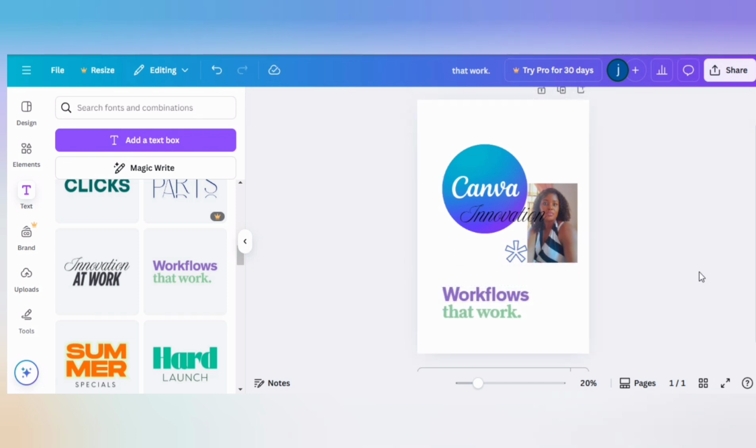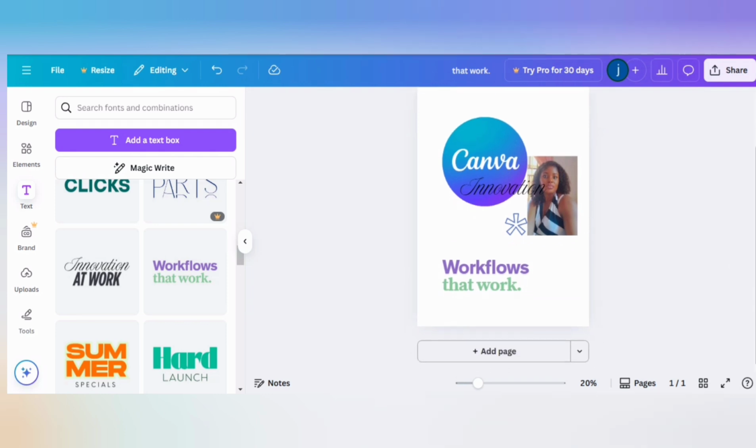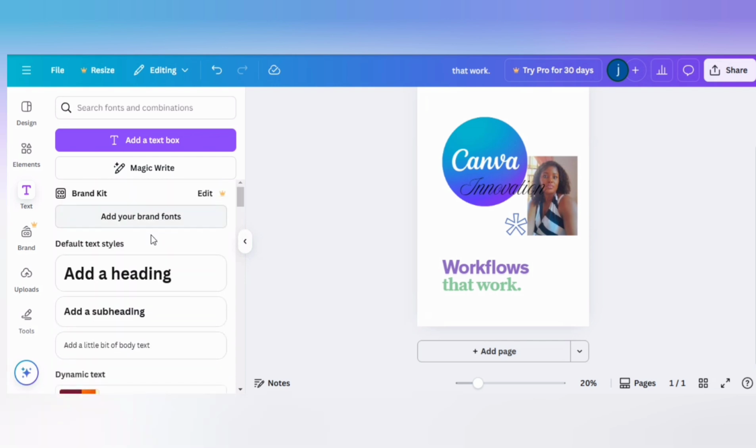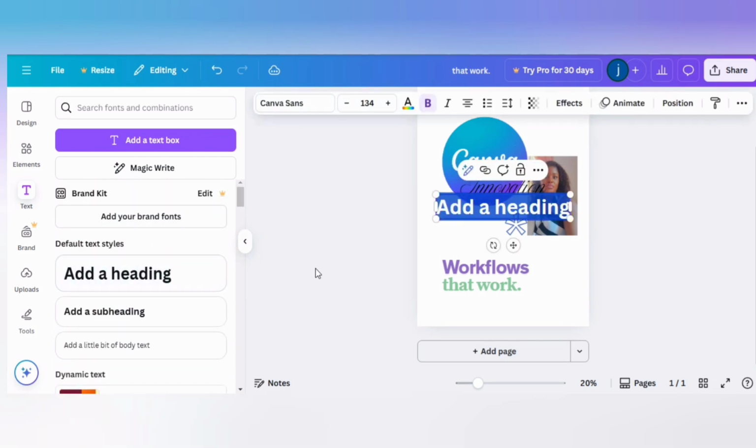Now remember there are a host of features on Canva, so all you have to do all the time is explore and explore. Go ahead and practice anytime you want so that you can get perfect in the craft of graphic designing. Okay, so let's go ahead and use the Canva writing feature. If you click on this, it will give you a big write-up. Okay, so let me just type in write-up.